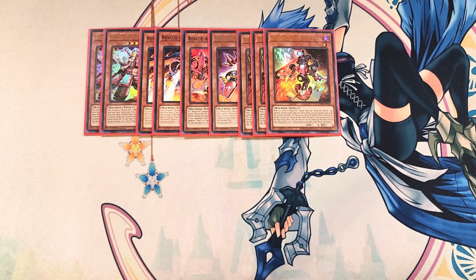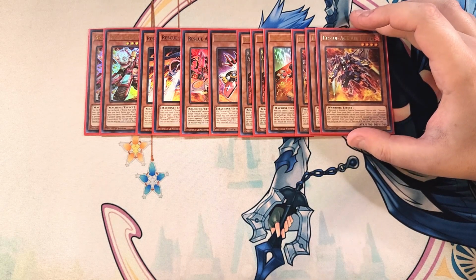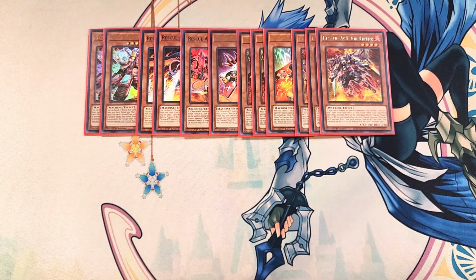We then play 3 copies of Rescue Ace Airlifter. Airlifter is an amazing 3-up in the deck because it has a great ability. If this card is normal or special summoned, you can add a Rescue Ace spell from your deck to your hand, which is amazing to be able to add your copy of Emergency directly from your deck to your hand off this card's ability. It's such a powerful card in this deck, and you always want to see it in your opening hand so you can get it out on your side of the field.